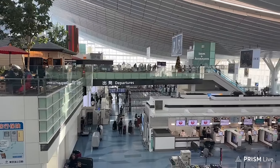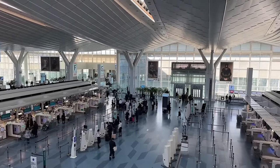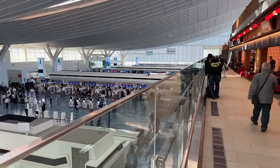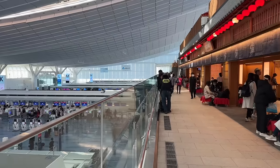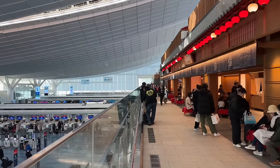Welcome to Haneda Airport here in Tokyo. Look at this — it is one of the nicest international airports I've been in, and I've traveled to well over 70 countries. Today we're going to take a look at how the international terminal at Terminal 3 has changed over the last few years. What I love about this airport is they've made it very Edo period — a time in Japan in the 19th century. You see on the left side that modern Japan feel, and on the right that old wood with the red chochin, which are the lanterns. I like that. It makes for a very unique experience when you're leaving — one you remember and don't want to forget.